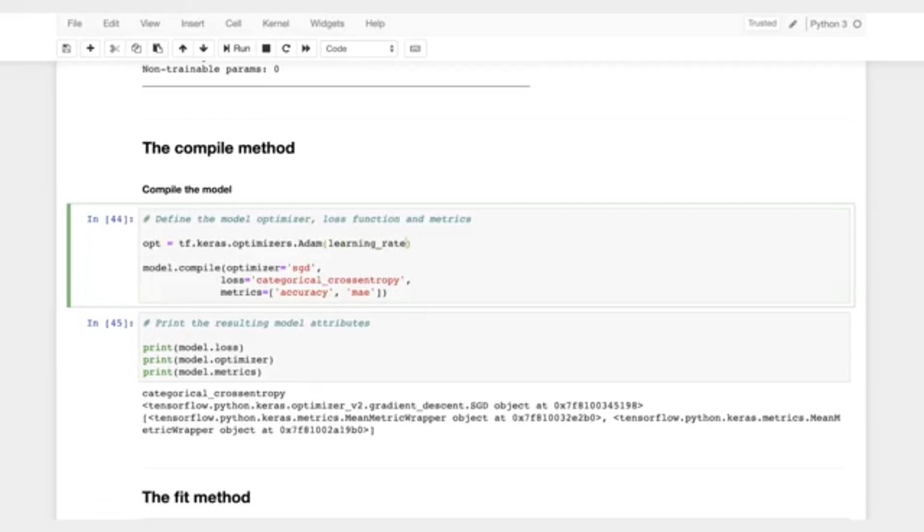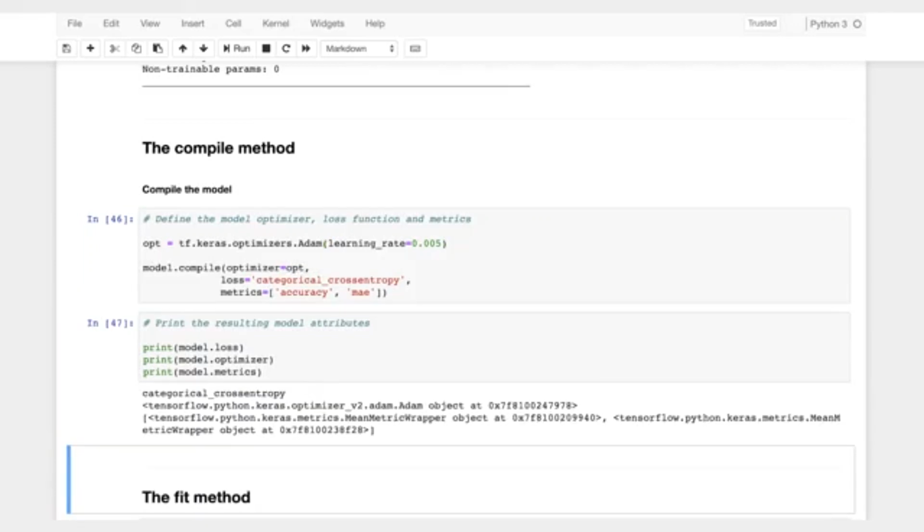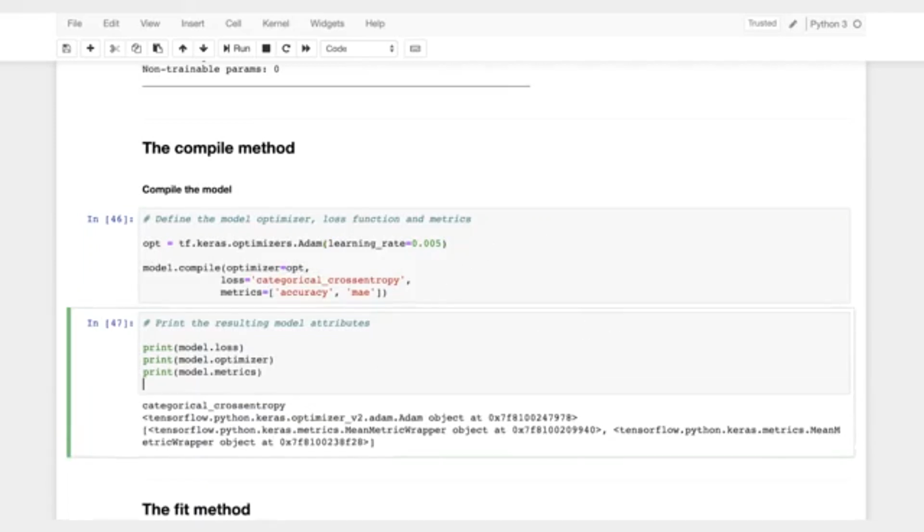As an example, I am creating an object called opt for the Adam optimization algorithm with a learning rate of 0.005. Then you can pass this object directly to the compile method. Note that you can also print the learning rate of the optimizer if you call model.optimizer.lr.